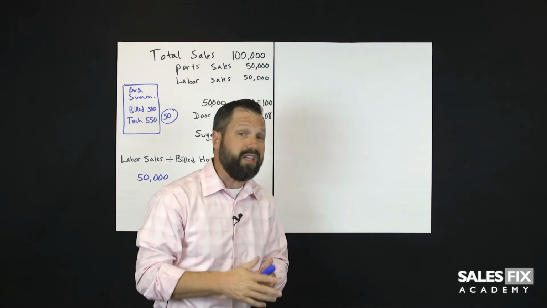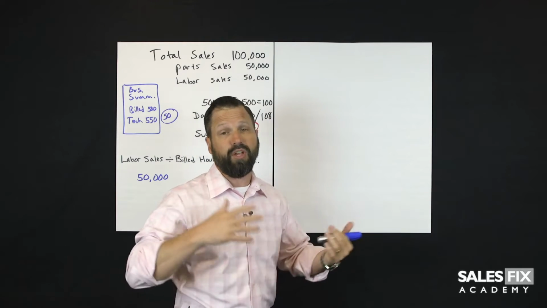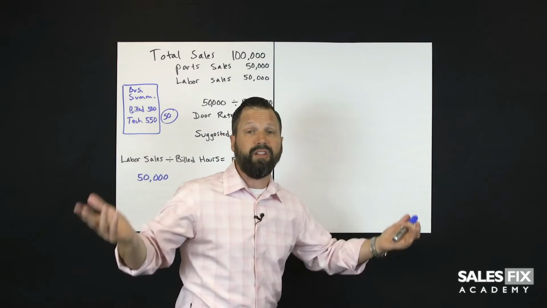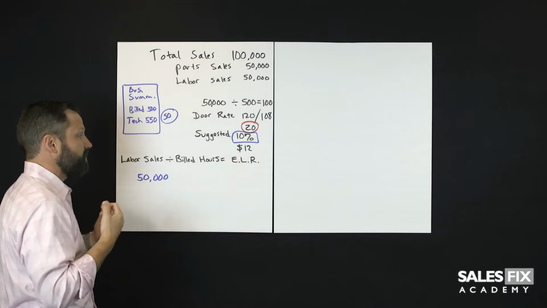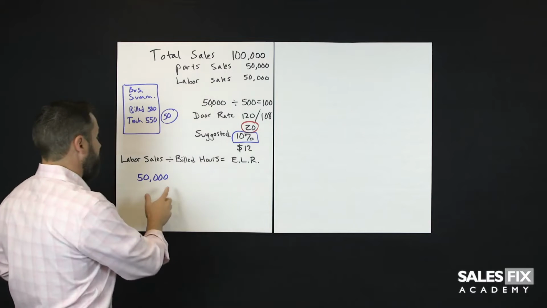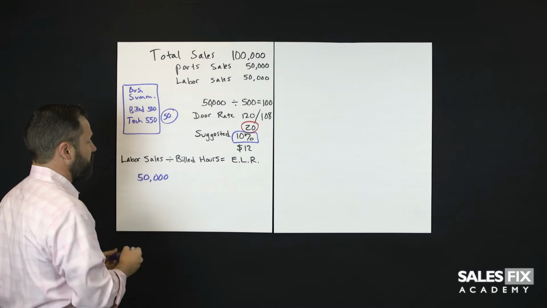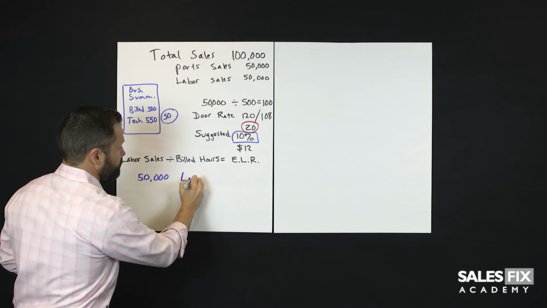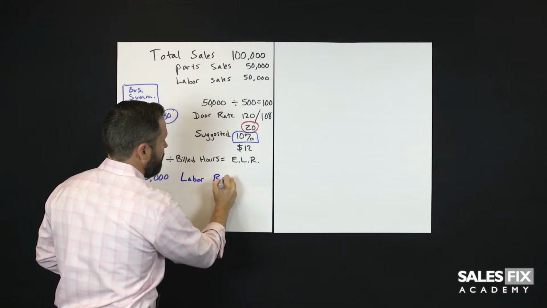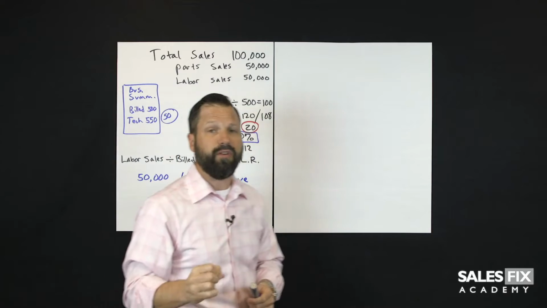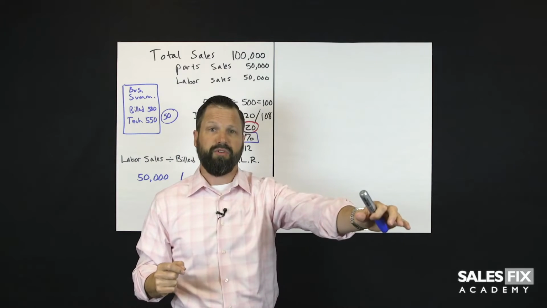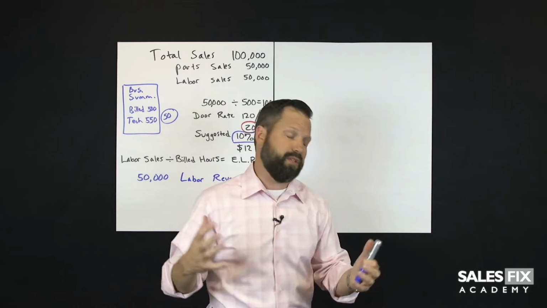So that's easily another 5,000 bucks. In some shops, if the labor rate's higher, it could have been $7,000, $8,000 at the end of the month. So if we want to get that money back, we've got to ask ourselves, where did it go? If we've got $50,000 we know of in labor revenue, it came through a series of different conversations from different advisors to different customers, all together, and it equaled out to this average.